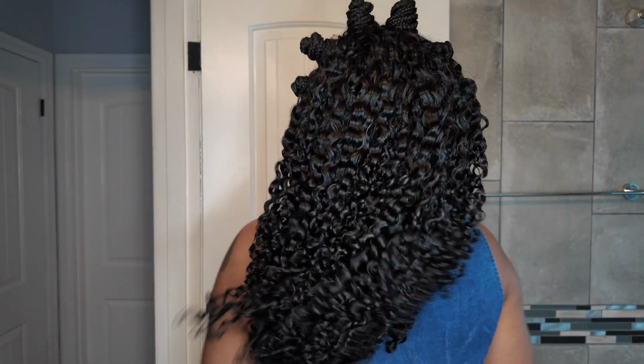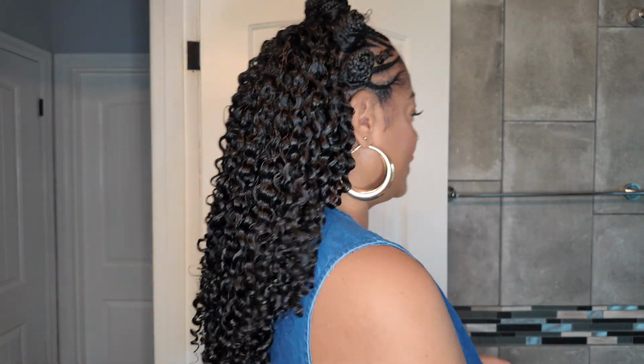Honestly, I just really love the convenience of a half wig because it just gives like you really got your hair done. So let me actually turn around so I can show you all angles. So of course the side and the back, side again, and front. So I think the 180% density is just right for this specific style. Now if I did want a full head look, then I would go for the higher density, but this is absolutely perfect. It's like vacation hair.